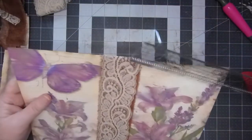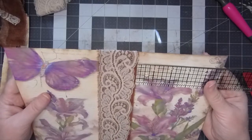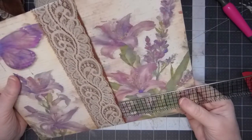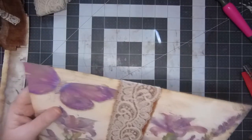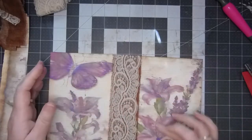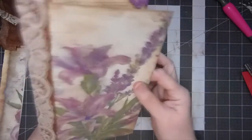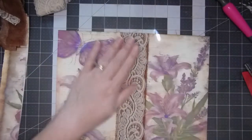It seems crooked to me and I know I measured it, but once I put it - it's like four and seven-eighths. Yeah, it is a little bit crooked. I don't think I can fix that, but I'll put a plate or something and it won't appear. I'm not going to worry about it - it's not going for perfection here.